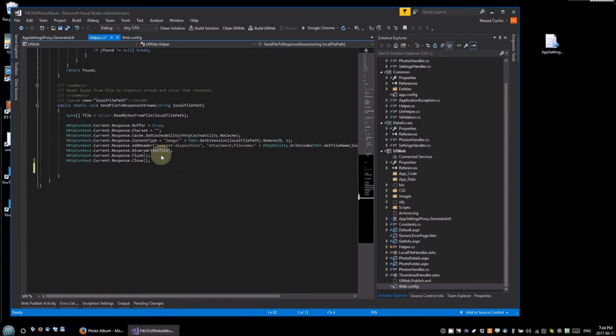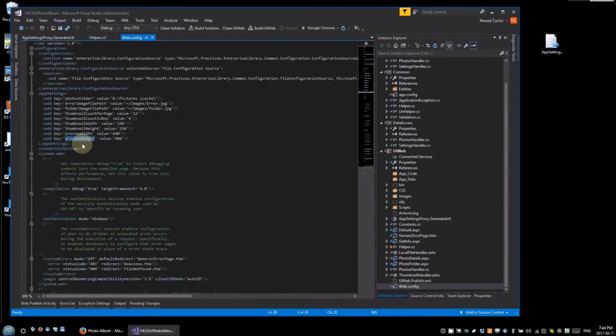This is not much, but what is the additional thing that you get with this template? You can be sure that all settings are defined in your web config file at the time when you run the application, because the check is being made.